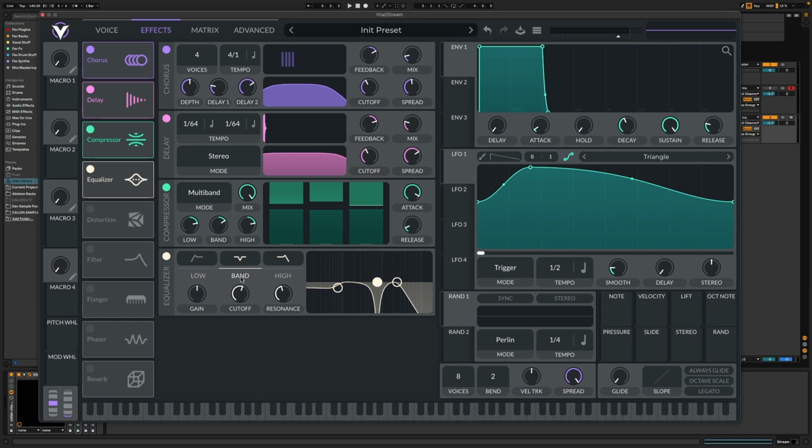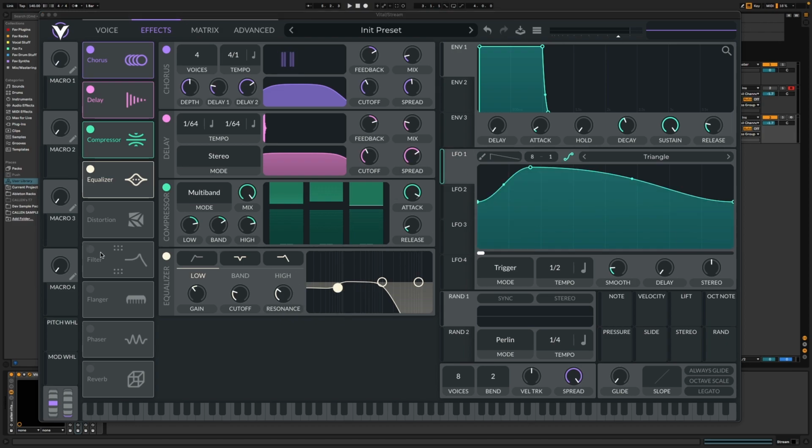Next, we're going to switch over to the band filter. We're going to bring this up to around 121.7. Bring the resonance down to 0. And finally, we're going to switch to the high tab. Switch the cutoff to around 84.86, and bring the resonance down to around 6.47. Your EQ is going to look a little bit silly, but we are going to be coming back in just a few minutes with the LFOs and affecting these parameters.